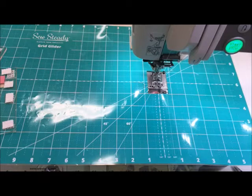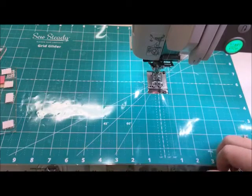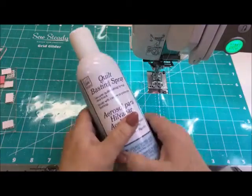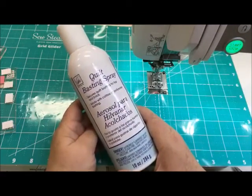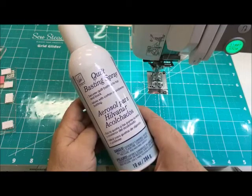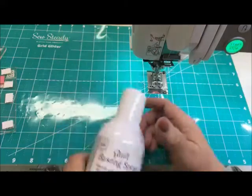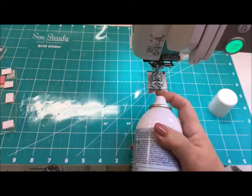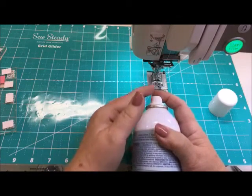My basting spray is the one I like that doesn't affect me, and I have allergies and I get asthma. The one I like is the Quilt Basting Spray by June Taylor. And it sticks with a little bit of stuff, and it doesn't have a high smell factor, is what I'm trying, I guess, to say. And the thing that I like is I can just use this. I'm not going to spray it, don't worry about it. But I can just use this and not have nasty all over my fingernail.